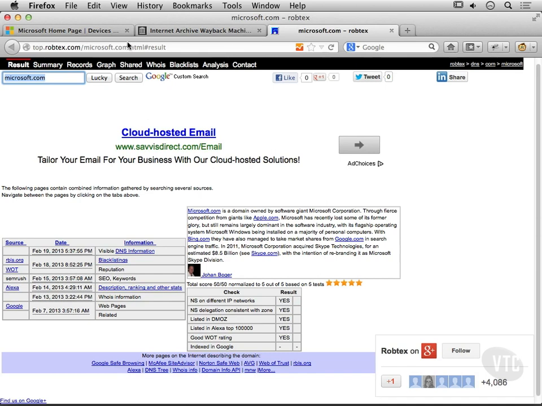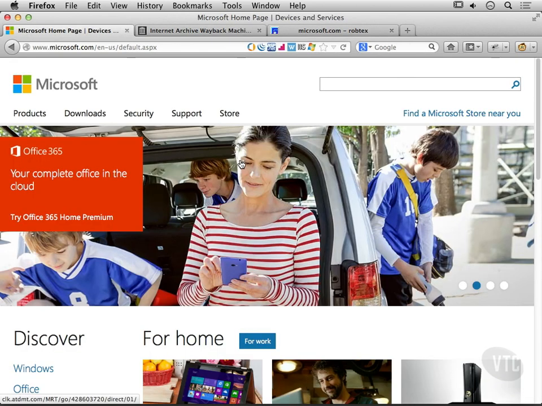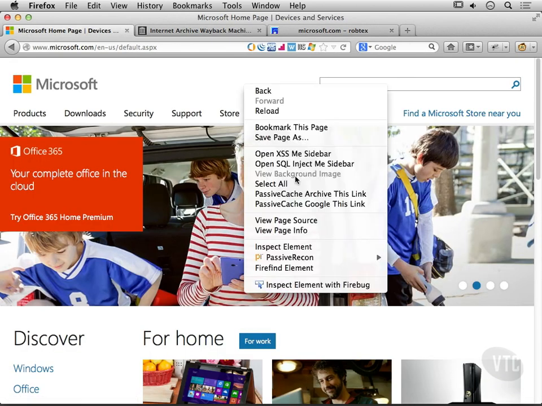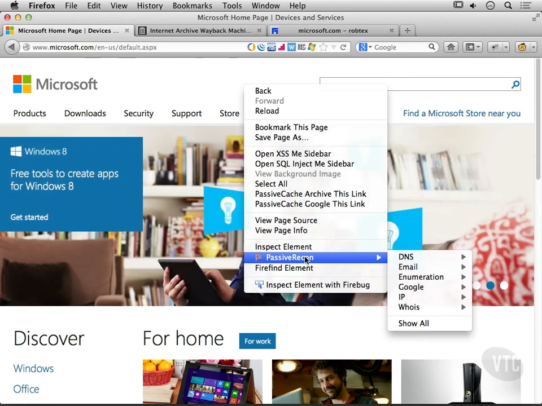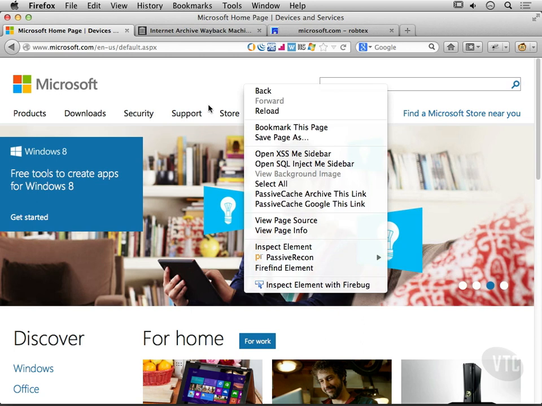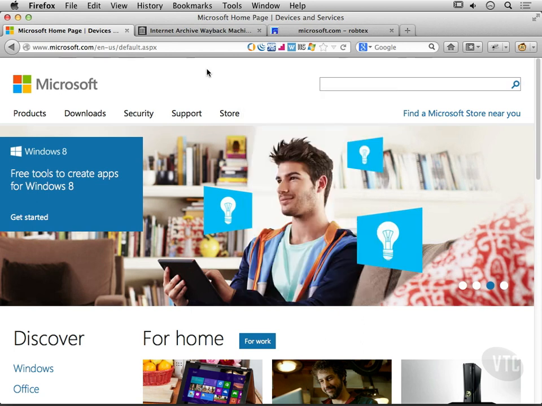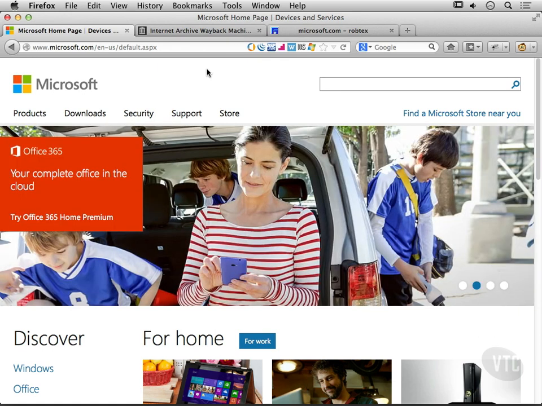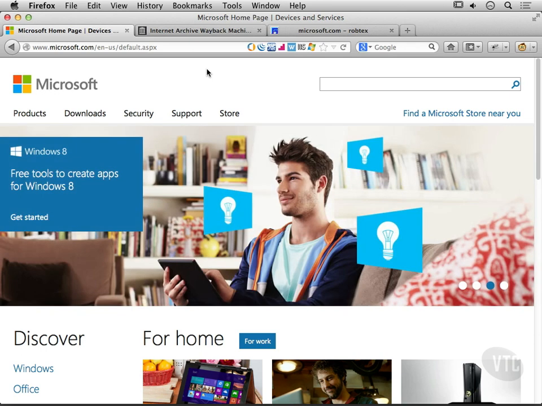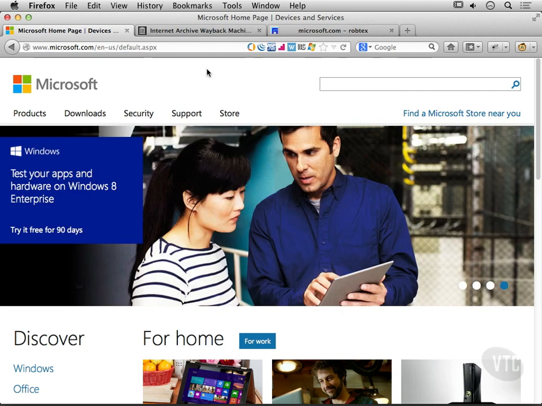But again, this is something that you can just right-click and be able to pop up a new page with the information for you without having to do a lot of typing. It's really just a time saver more than anything else, but it can be very valuable if you are doing a limited term engagement. You can quickly and easily just make a couple of clicks and find different pieces of information that you may need that may get you a little bit further in the site that you're testing.